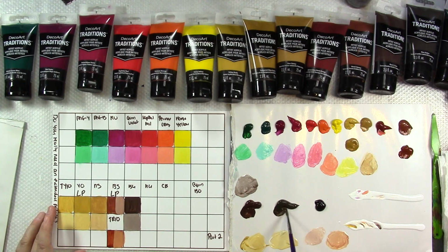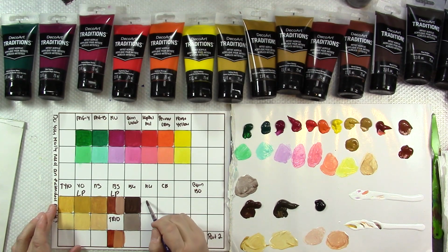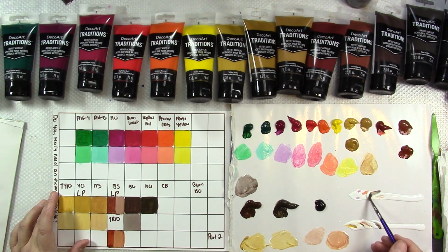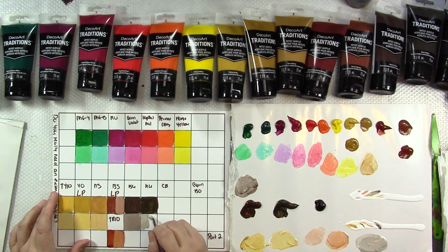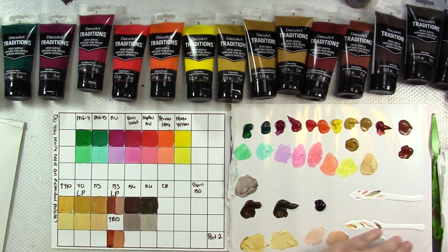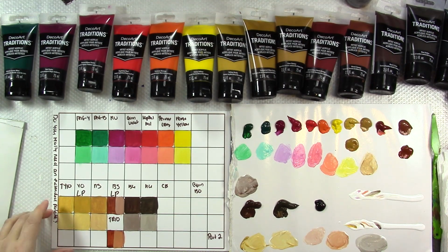Then we have raw umber, which is an earth tone neutral that leans slightly towards green. Burnt umber leans a bit more towards the red orange, and you should know this by now because we've done all the lessons. Raw umber, also for me, is weak in tinting strength. Very much a neutral that's not very strong, and makes for a perfect color for underpainting a canvas, or for monochrome and oil glazing.